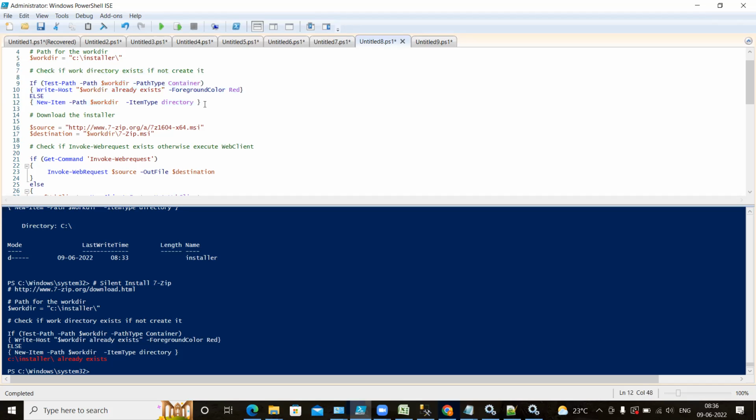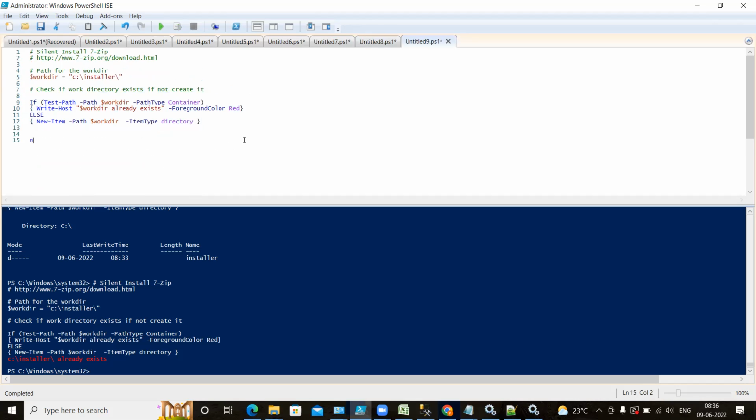Sir, is there any specific syntax to check that? To check what? To write the code, any syntax kind of? Yes, it is there. So see here. If I write New -Path, right?